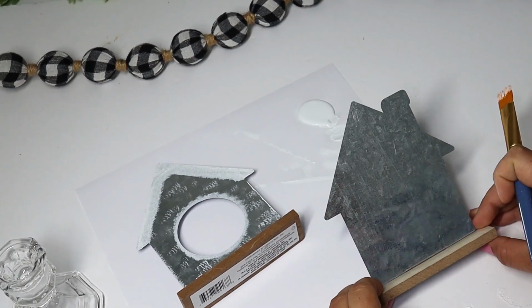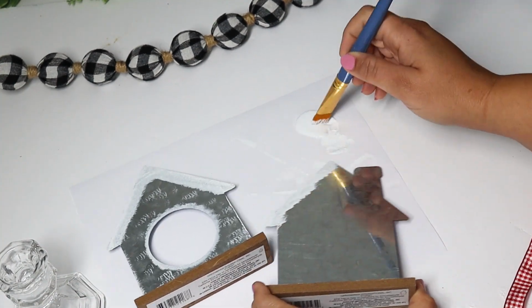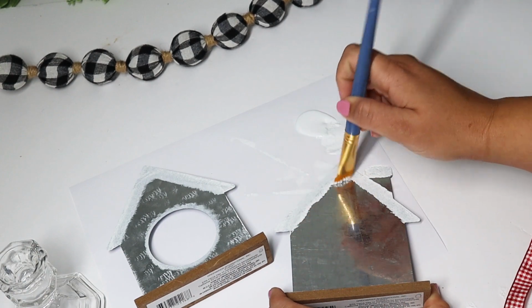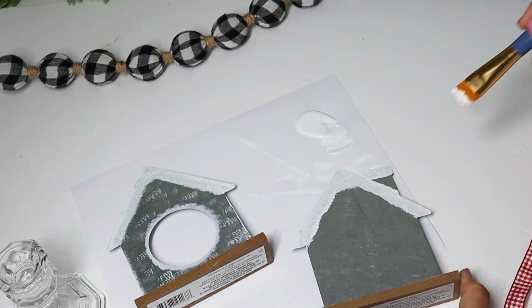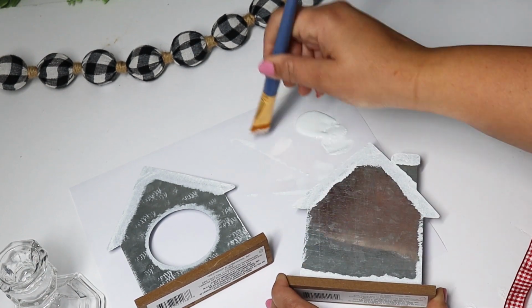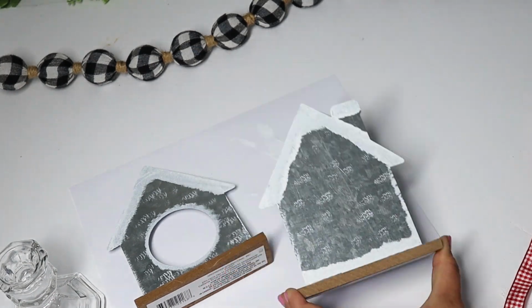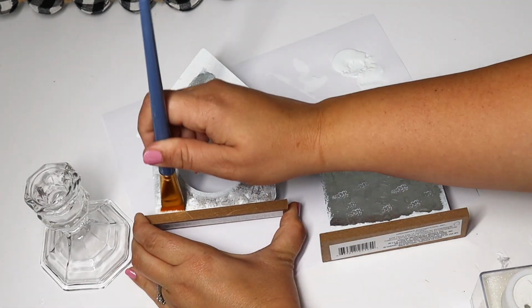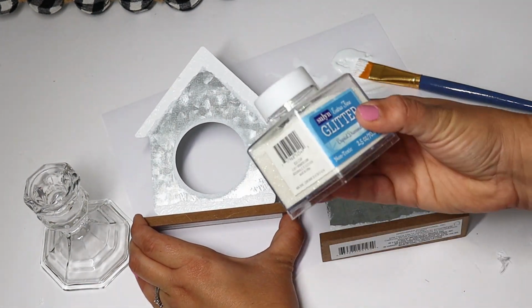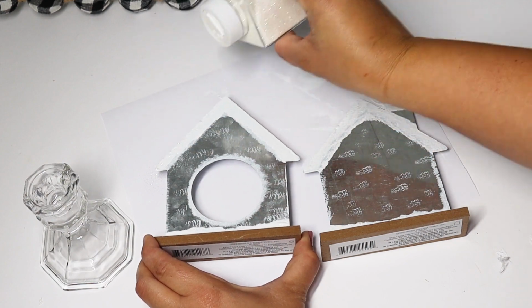You can tell these are two different styles. One has the little chimney and is solid, and one has the actual hole. So I thought it'd be fun to make something dangle in the hole. I originally thought jingle bells, but I didn't have any out, like I said, so I thought it would be fun just to make a little charm out of the pine cones and the berries to hang from there. And then I remembered last minute it would be really fun to add in some glitter. So I went back over the white paint and sprinkled the glitter over, and it just gave it this beautiful finished look.